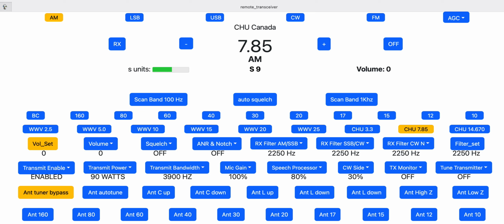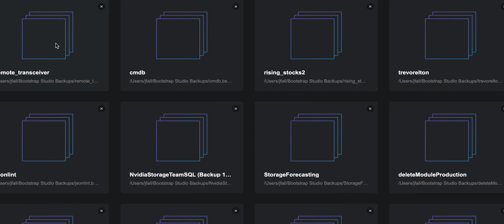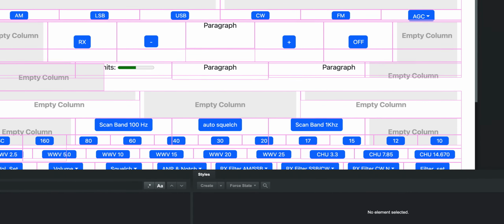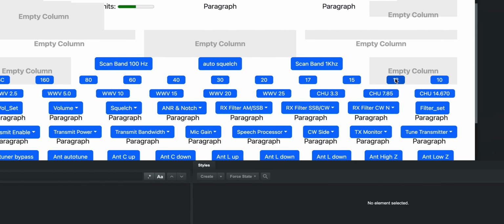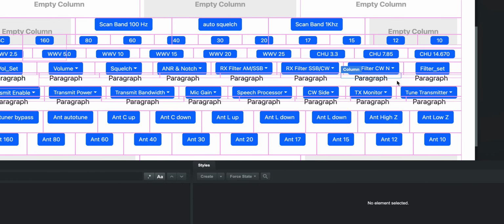In fact, I can probably do that now and show you how I do that. So I'll hit this thing for the transceiver here. And let's see what happened to it. Does that thing say down? It does. So I wonder, so if this says up and down, L up, L down, antenna, L down, that must have been a spare button I was working on. I don't know what I did with that. Yeah, that's like a spare button I put in. So that's a little confusing. I must have been going to do something with that, and I left that there.